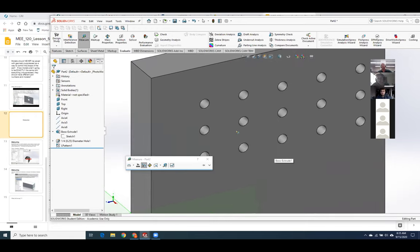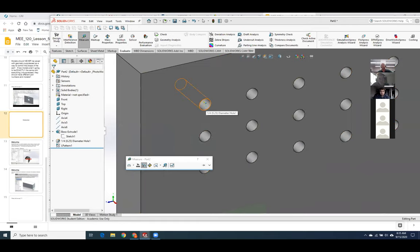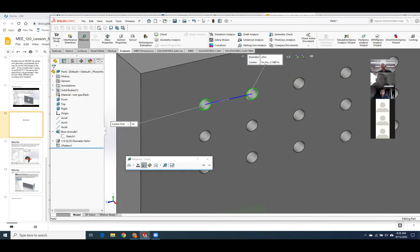Okay. Do the same thing. So you have options of how you're going to handle holes. If I wanted to know what the spacing was between my holes, okay, typically you're going to want to go center to center. So I'll click on the edge, the other edge, and I get a distance of 1/4 inch.